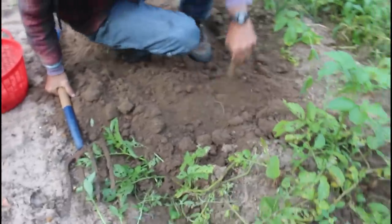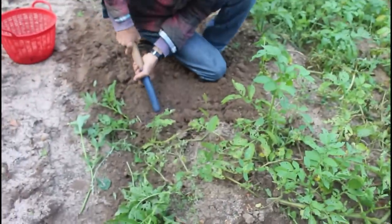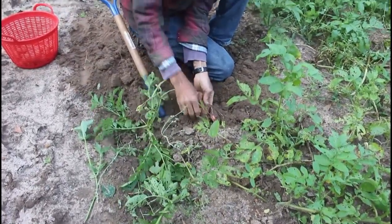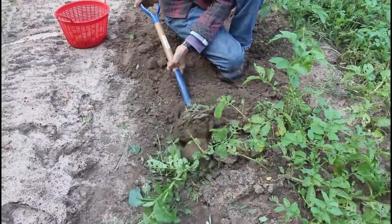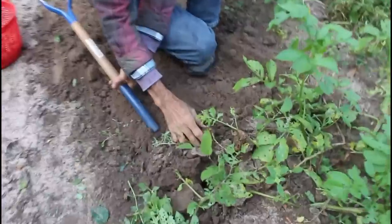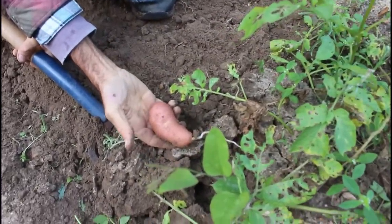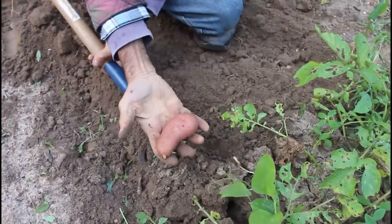They beat the Norlands by 100% already. Forget Norlands — we're at French fingerlings all the way. We're going to start way off out here in a row. Look here, I'm going to show you — look how long that runner is. Look at this size — wow, look at that. That's bigger than most of the red Norlands.